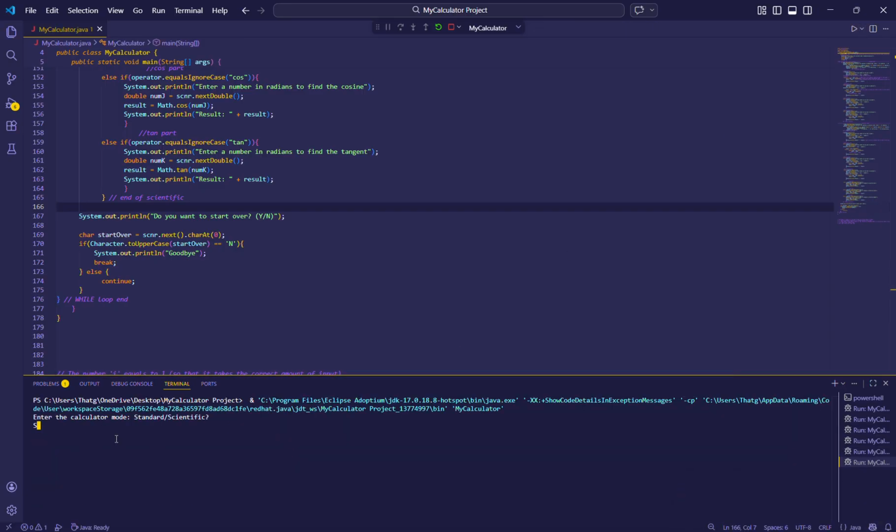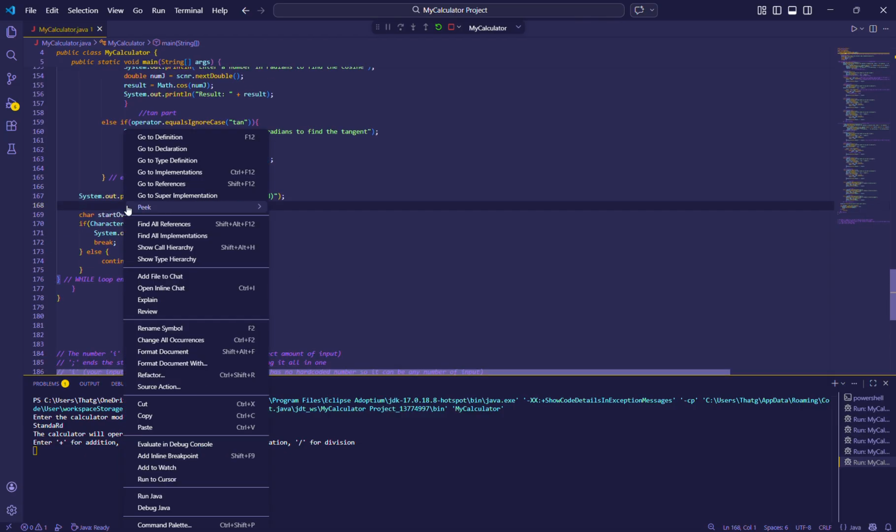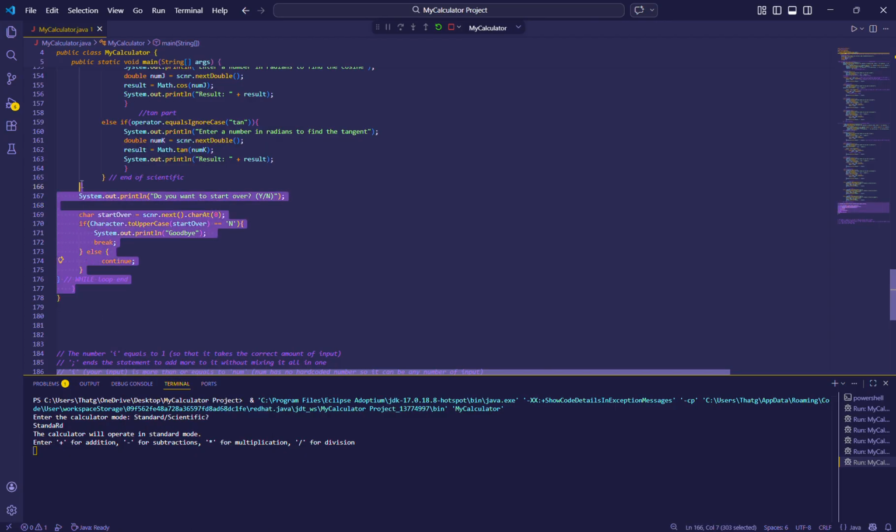The standard mode also has the casing-ignoring thing, where you can spell it out with capital letters and non-capital letters and it'll still work. Then down here we got the actual while loop, which determines if the program ends or not.